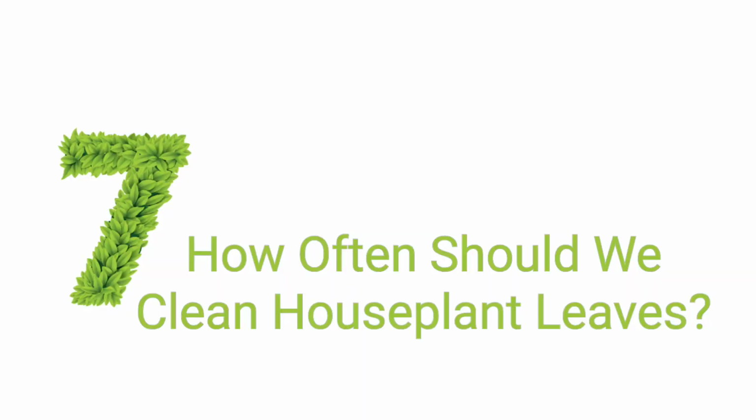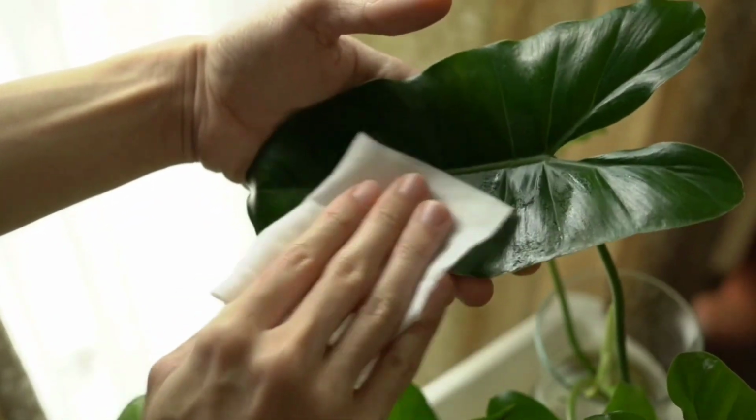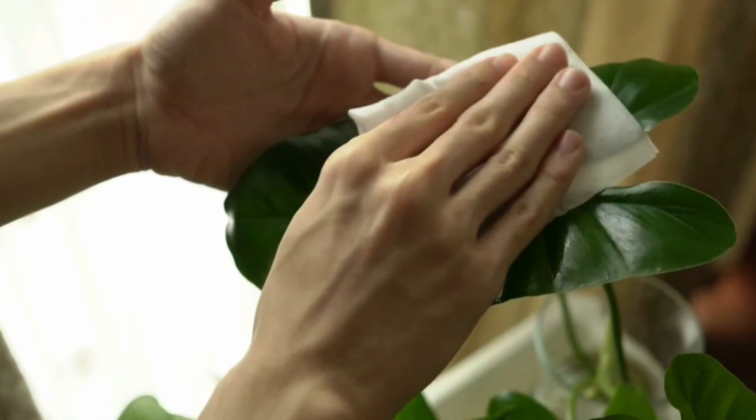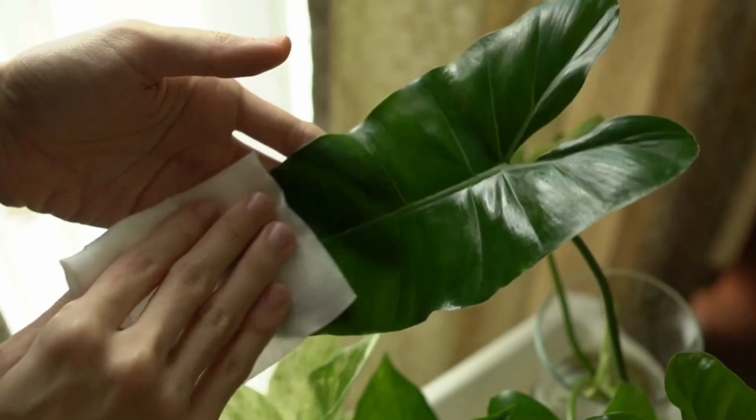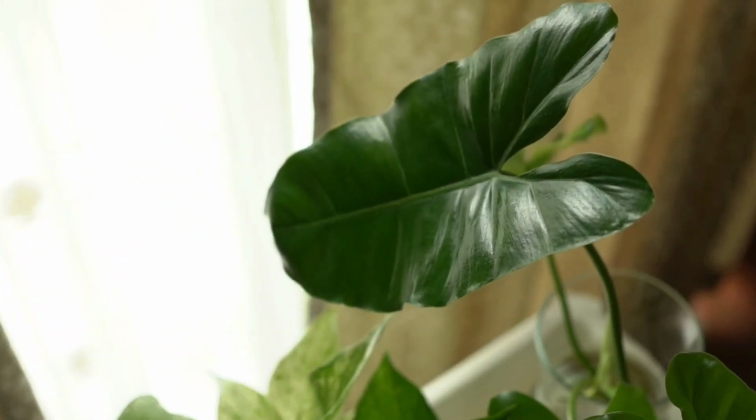Part of having plants is having healthy, happy plants and having beautiful, lush plants that you can enjoy looking at on a daily basis. If your plant looks really sad, it looks damaged, it looks burned, dusty, dingy, gross looking sitting there in the corner, it's not going to make you feel good. It's actually going to be sticking all that dust and dirt and causing a hazard for you as well. So it's in your benefit and your plant's benefit for a happier, healthier environment for the both of you to have your plant leaves cleaned on a regular.